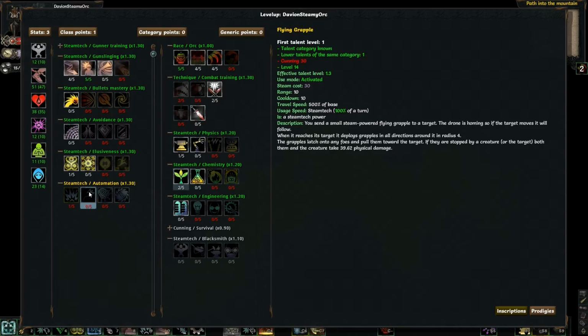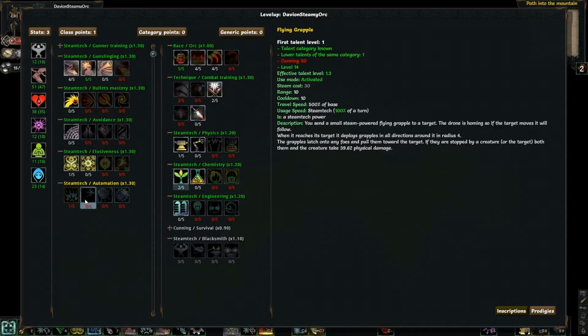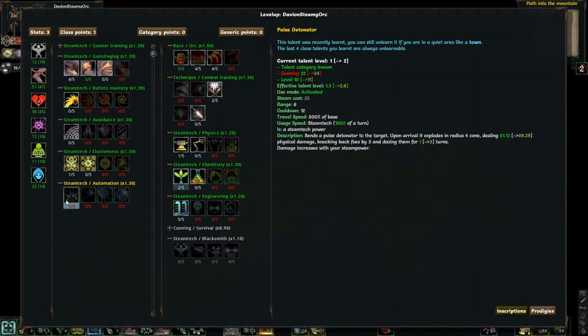Got flying grapple, which basically sends a small steam powered flying grapple to a target. The drone is homing, so if the target moves, it will follow. Whenever you see the target, it deploys a grapple in all directions around it and raises a 4. The grapple locks on the foes and pulls them towards the target. If they're stopped by a creature or a target, both of them and the creature take physical damage. It's interesting stuff we basically got over here. Oh, I need to get cunning up, apparently, for this stuff. Well, that might be a bit of an issue.